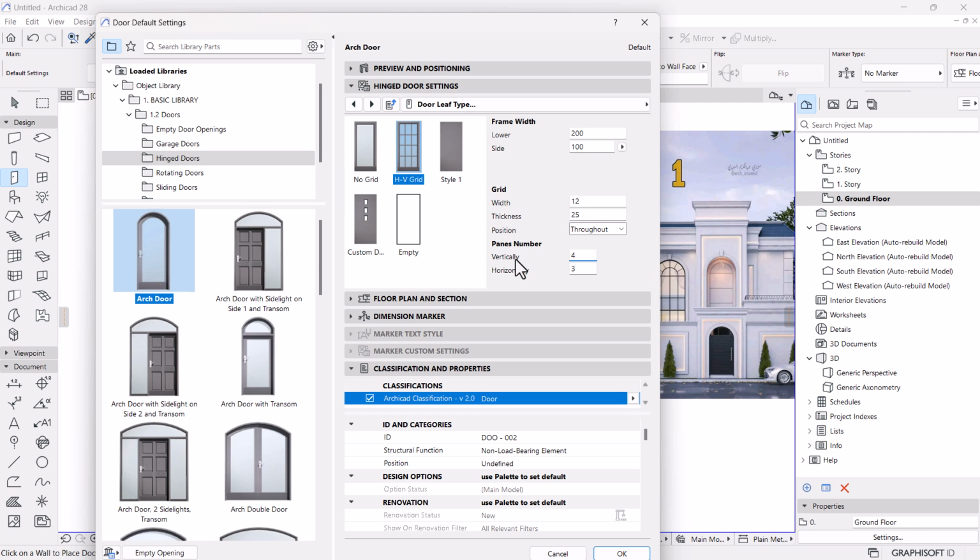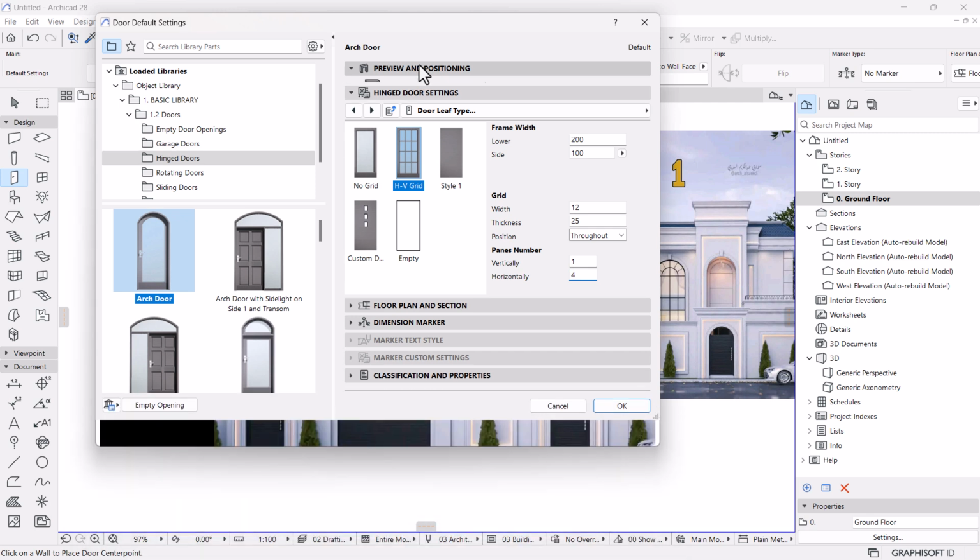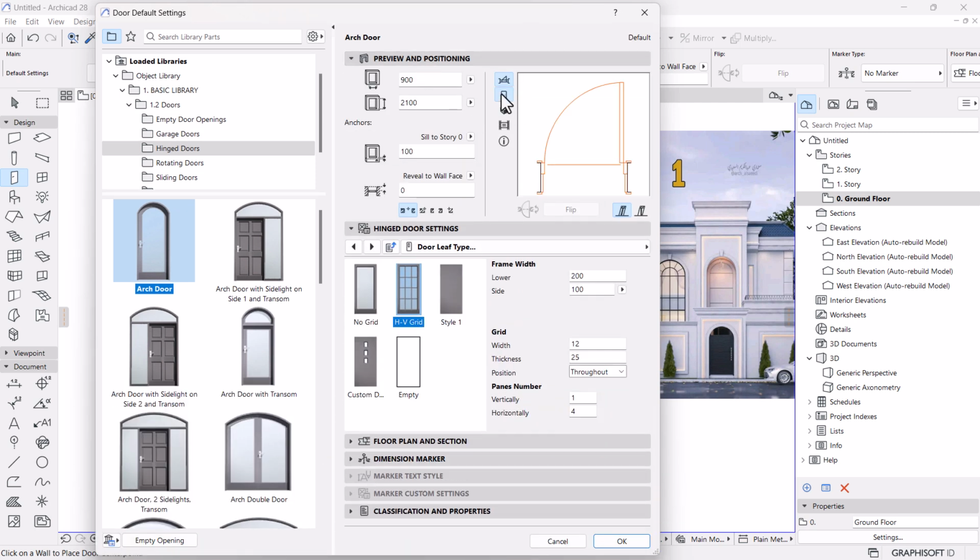Let's get rid of the vertical lines to have 0 if it's possible. Unfortunately, we can't have it 0. So the horizontal are going to be 1, 2, 3, and 4. Let's put 4. The materials, check on the preview first. Activate the front. You see what we are achieving already. Maybe 4 vertical and then try 0 on the horizontal. Perfect. It worked.